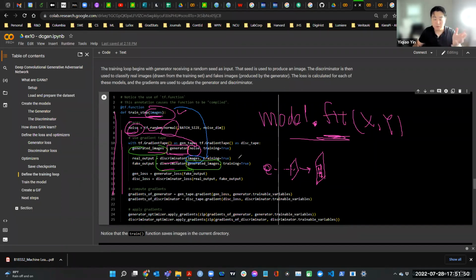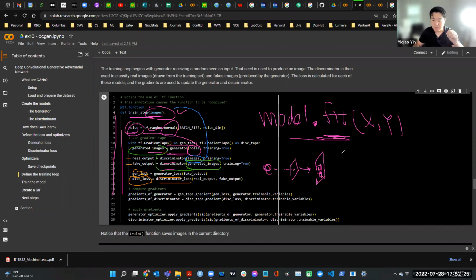So what does that do for you? What that means is you're going to have a real picture and a fake picture. The discriminator needs to say the real picture is this, the fake picture is this; that's the difference. So you need to tell us that. How do you know to tell us that? You use a loss function. That is why here we have a generator loss and here we have a discriminator loss. Both of these loss functions we defined above will give us two numbers, the gen loss and the disc loss.